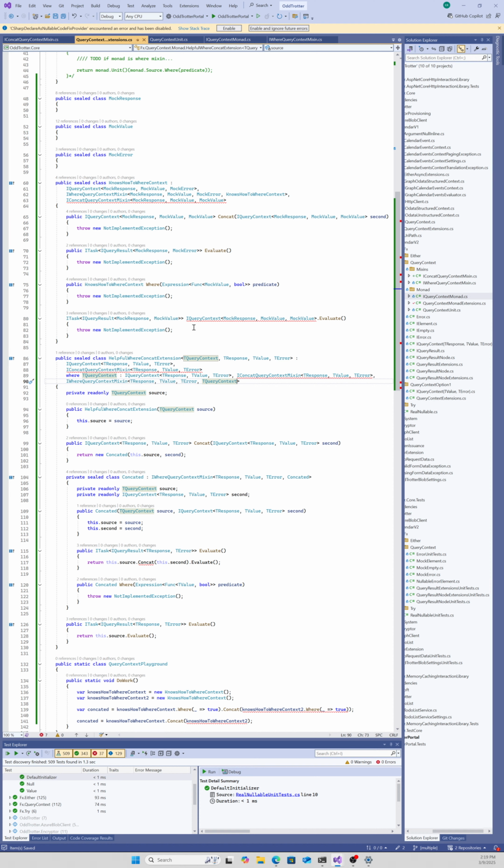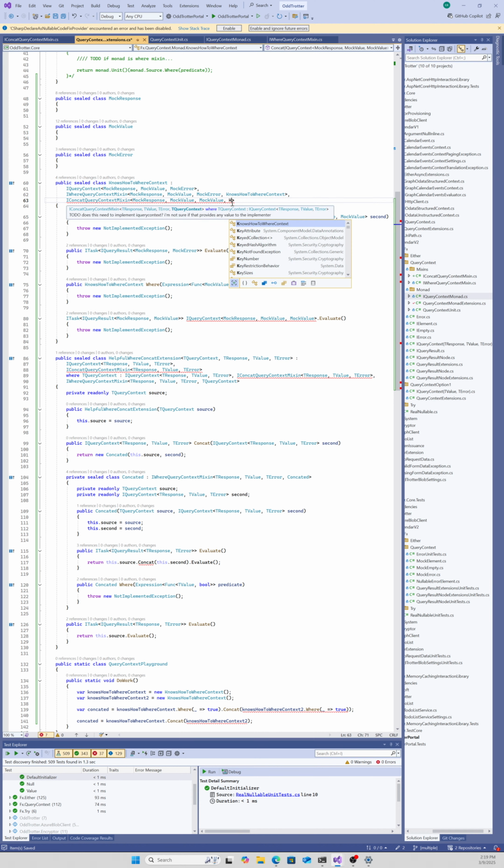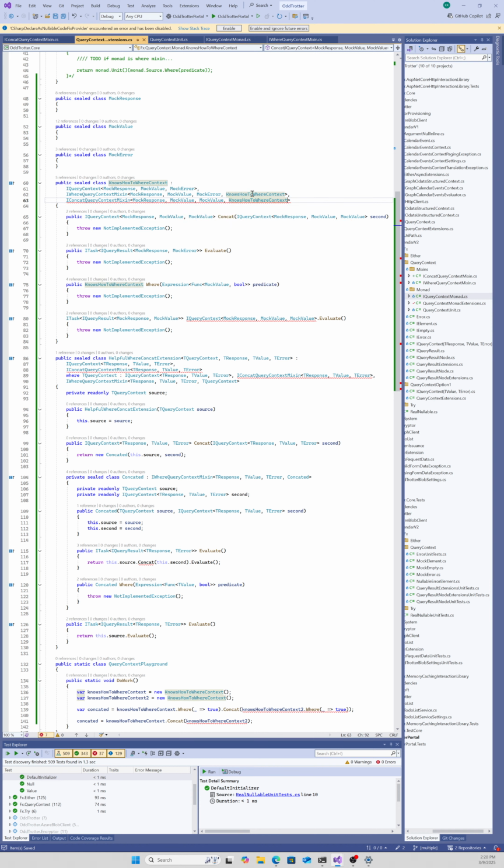Okay, so now this is going to be a node of where context. And in Concat, we're going to need to replace it with that.